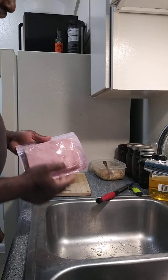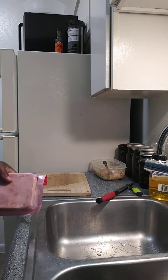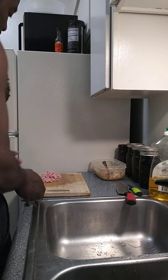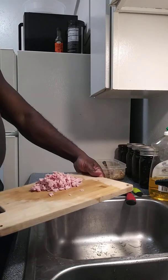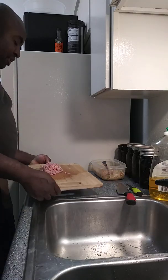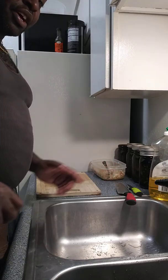So I'm gonna use a pack of ham. Just go use a few out of it. Now some people might want to cut their ham a little thicker. I figure cutting it up this small will give me a better chance to spread it out on a pizza properly.